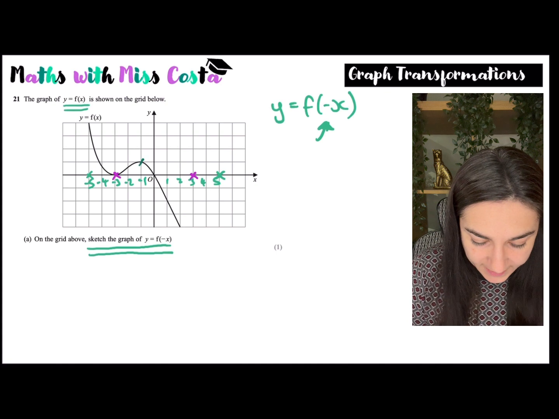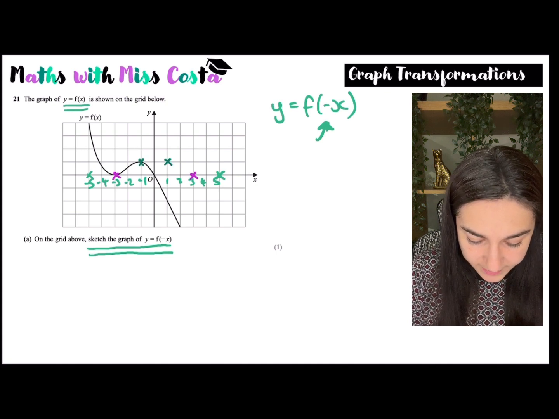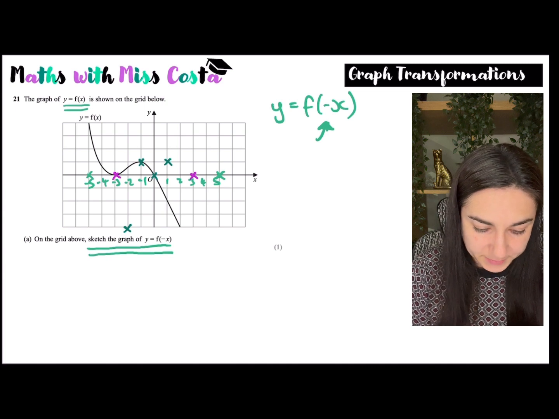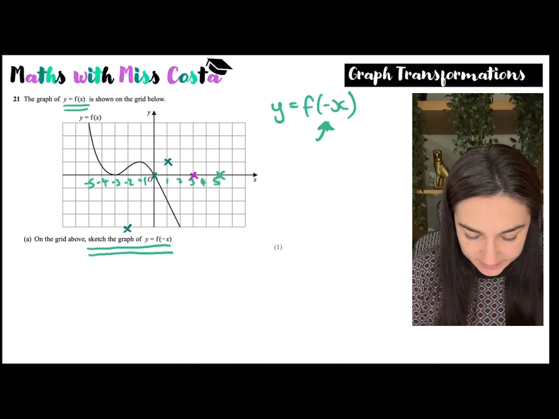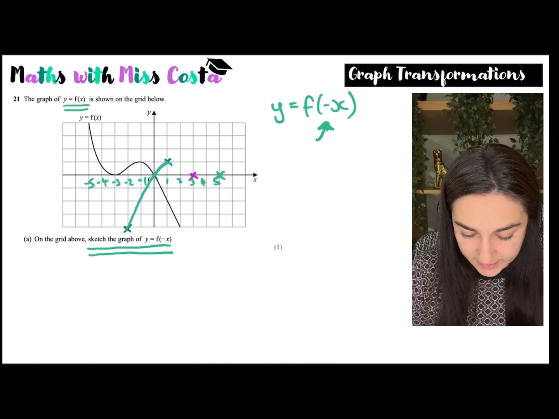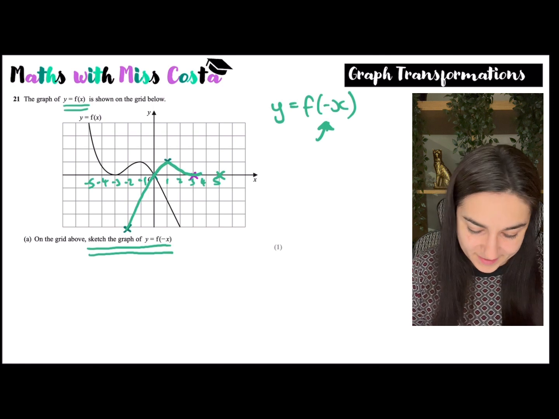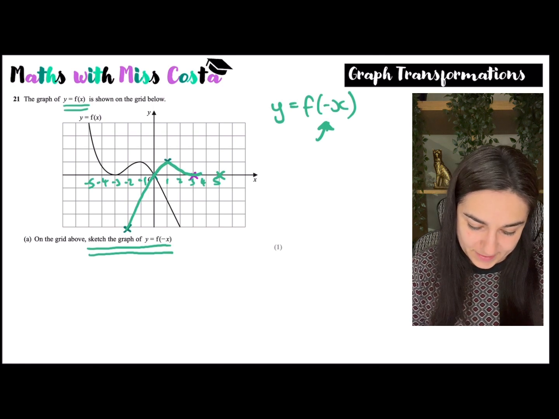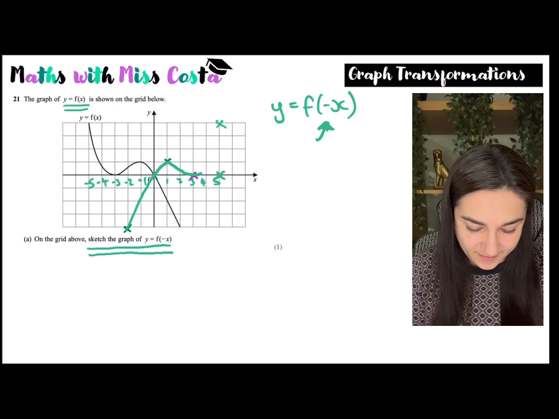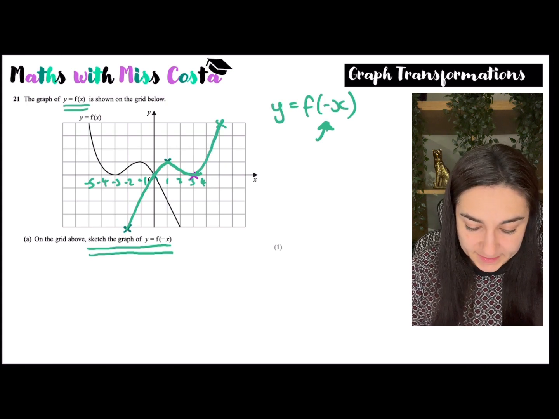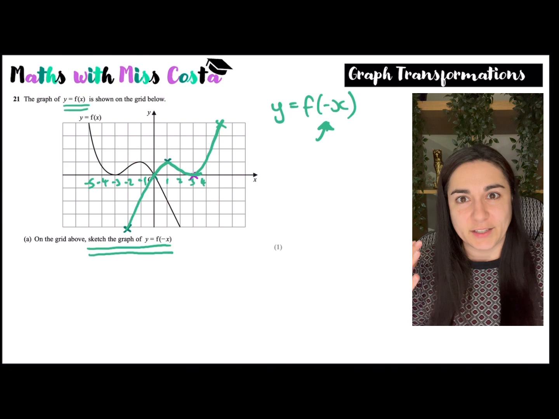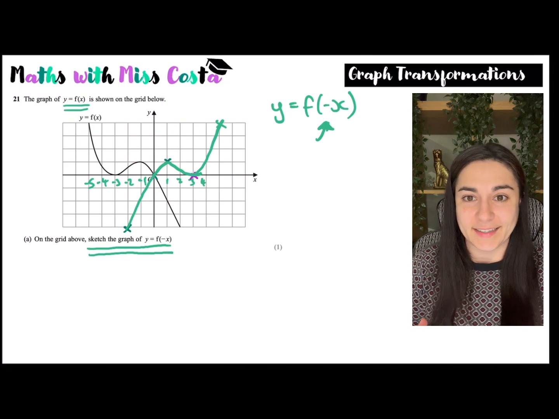Then you've got another x coordinate over here at 1. Then you've got your final one here and next one here. So I'm just going to remove all of the original x coordinates and join up my line. So straight over here, up. And I should have plotted that there. I don't know why I didn't. It's 5, 0 because the y coordinates don't change. So all you're seeing essentially is a reflection in the y-axis.